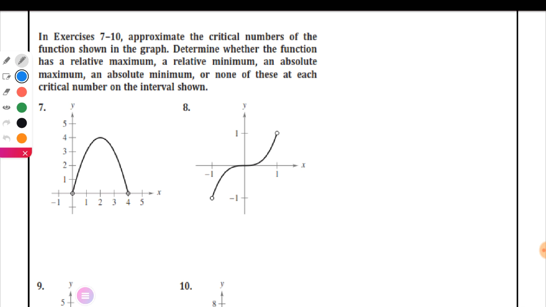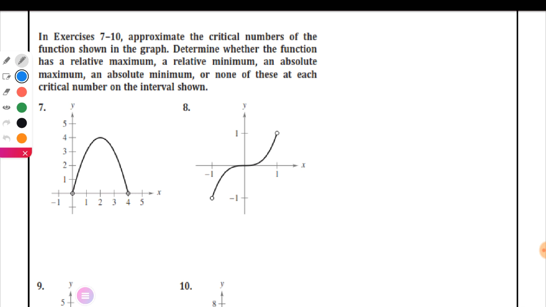What do I have to remind you of? The critical number at which the function must be defined at it. That is the first step, okay? And any critical number will be an extremum if the behavior of the function changes from increase to decrease or decrease to increase. But if the behavior of the function does not change, the function has no extrema at this critical number.